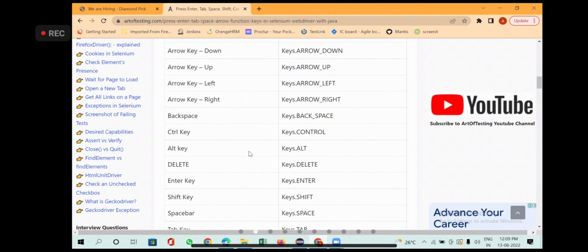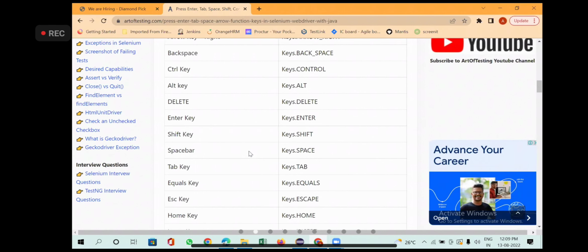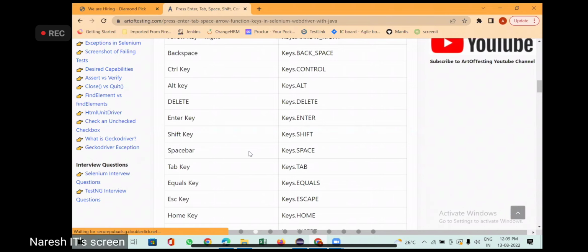So whatever keys you have on your keyboard, either it is from the laptop or the keyboard is from your desktop, it doesn't matter. Keyboard is a keyboard. Any actions you wanted to perform using your keyboard, there are two ways to use it. One is using the robo class, one is using the keys class.